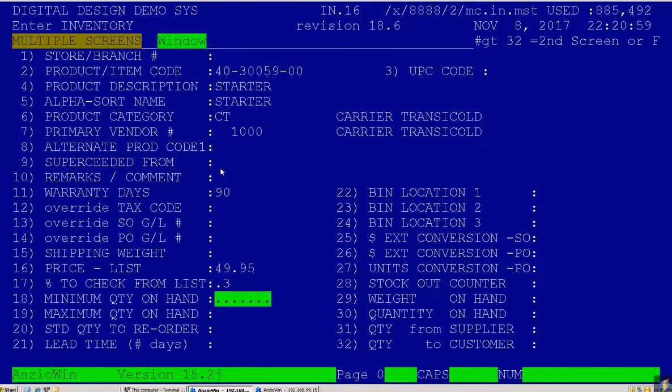And what that means is, if when I'm keying in a sell price on an invoice, if I'm over or under this by 30%, to do a beep and flag that record. You know, when you're doing Flight of the Bumblebee and you're doing invoicing, it's real easy to drop a digit or to add a digit. And so by putting that on the record, that's what we're really saying by that 30% flag.